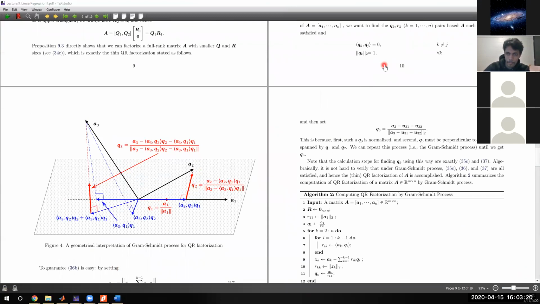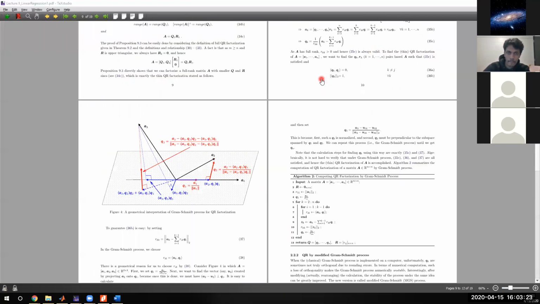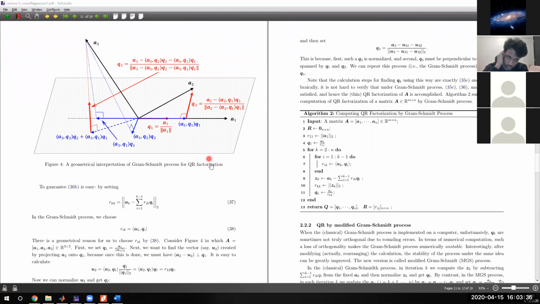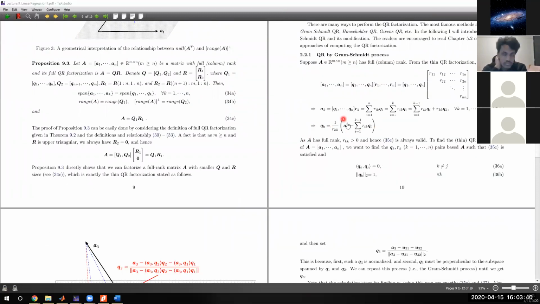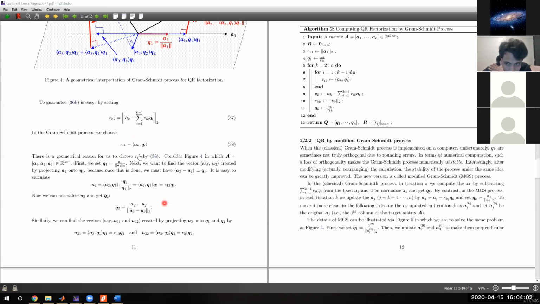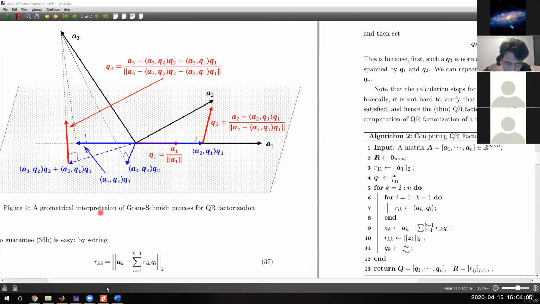However, figuring out RIK is not that easy. In the Gram-Schmidt method, we take RIK to be this part. And you may ask, how did you think of that? Interestingly, in history, people didn't get it by observing this equation algebraically. They got it from a geometric interpretation. I cannot guarantee it, but probably all of you have already seen this geometric interpretation in middle school. Let's look at this figure, and after the geometric interpretation, we'll see the pure math part.